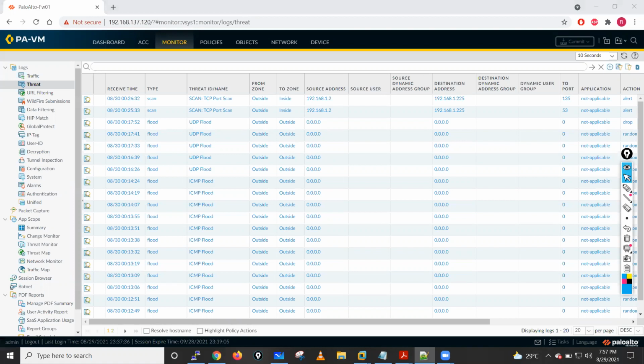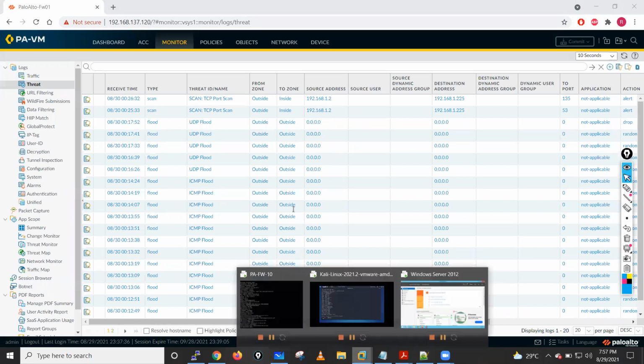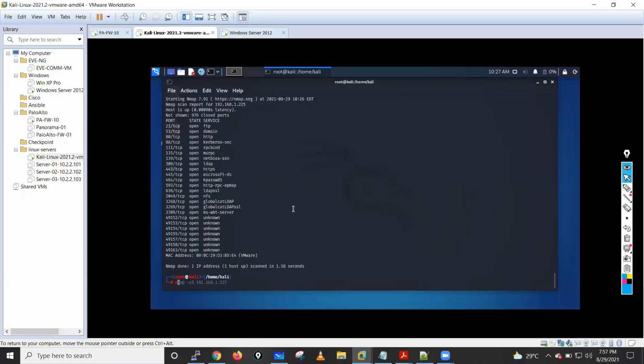Now, you can also do the UDP scan. How can we do the UDP scan? Let me just run the UDP scan as well. After that, we will see how we can block it. Nmap -sU, UDP, -p. Then you can define your port range starting from 0 till 65535.